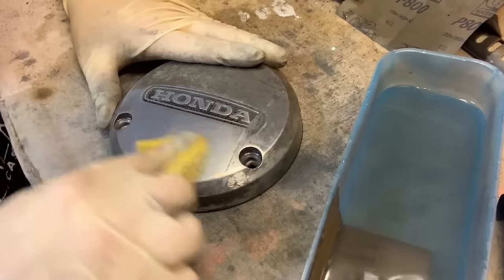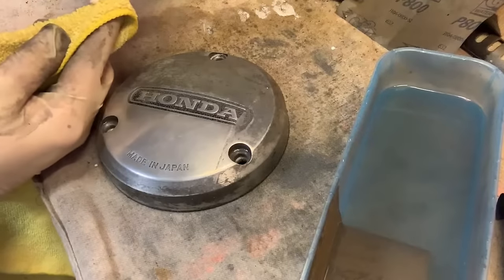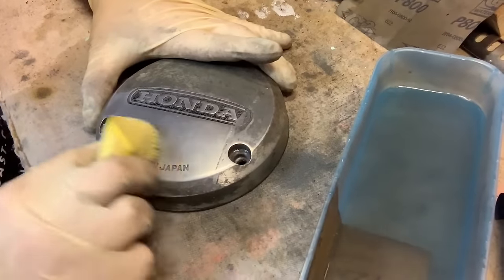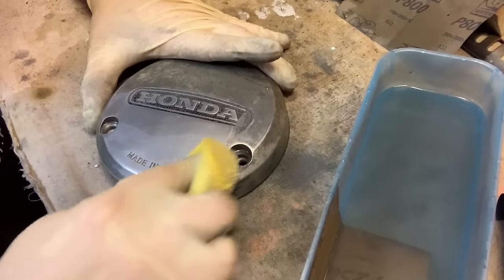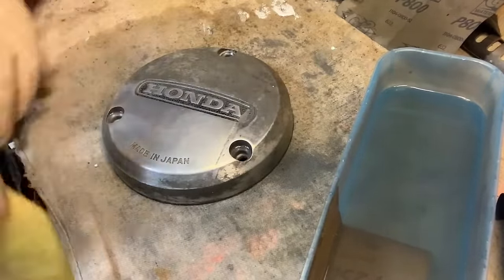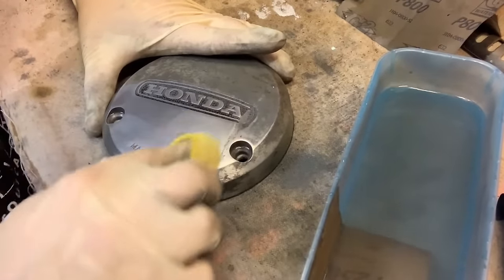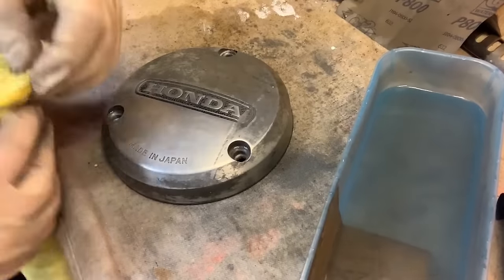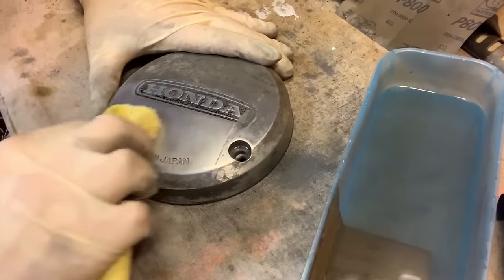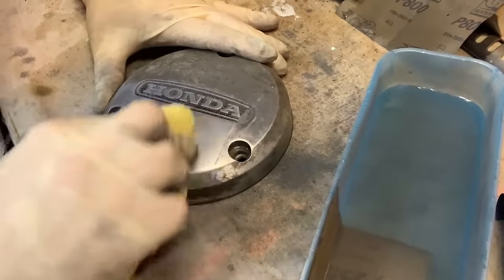This thing is really, really smooth right now. Just a little bit more. Work down on the emblem end. I'm not pushing very hard at all — just small circular motions and we're taking that aluminum material right off. You can take a lot of material off on these. You don't have to worry about breaking through the other side — I'm sure it's happened to somebody, but it's never happened to me.